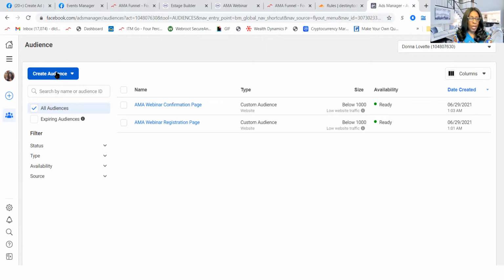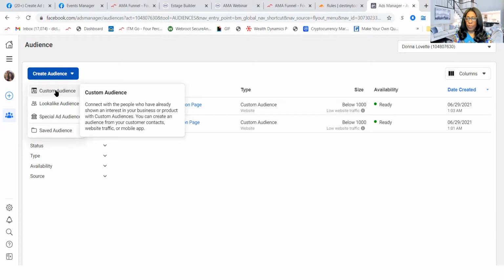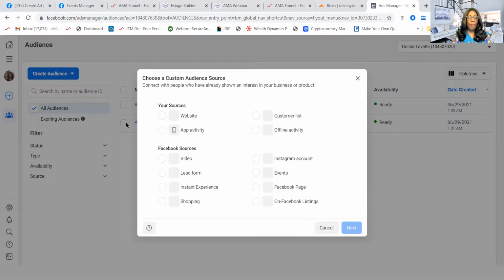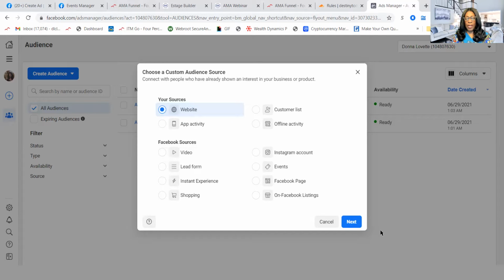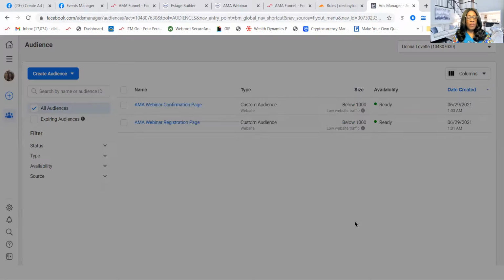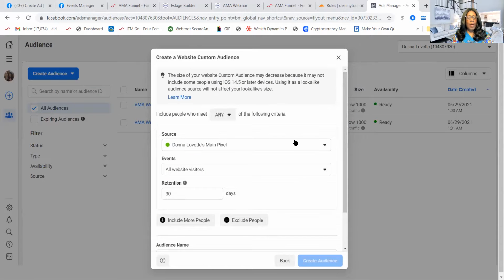You just click on this blue box and you say, create audience. And you're creating a custom audience. So here, because your landing page is on your website, you click website, click next. Now what you want to do is include all people of the following criteria. So you want to make sure this says all.